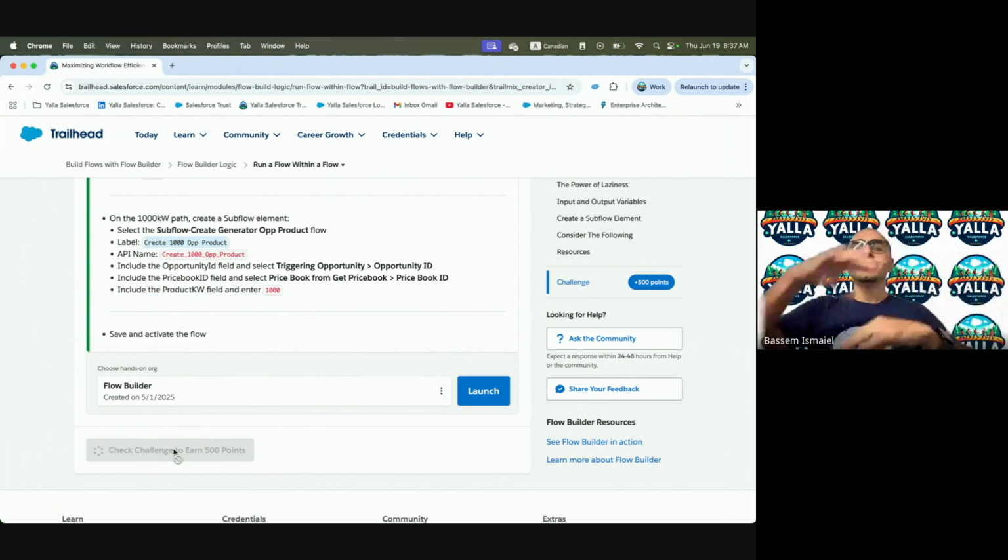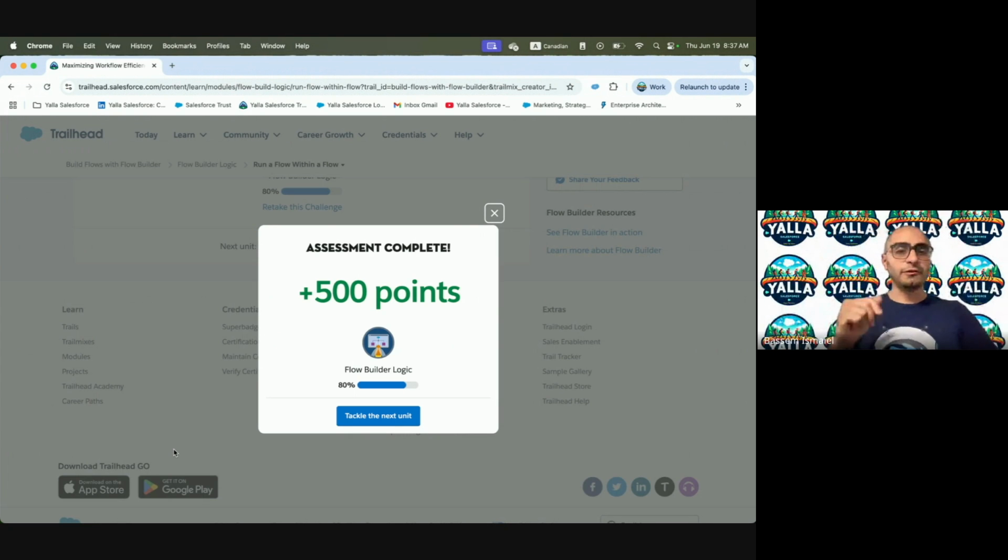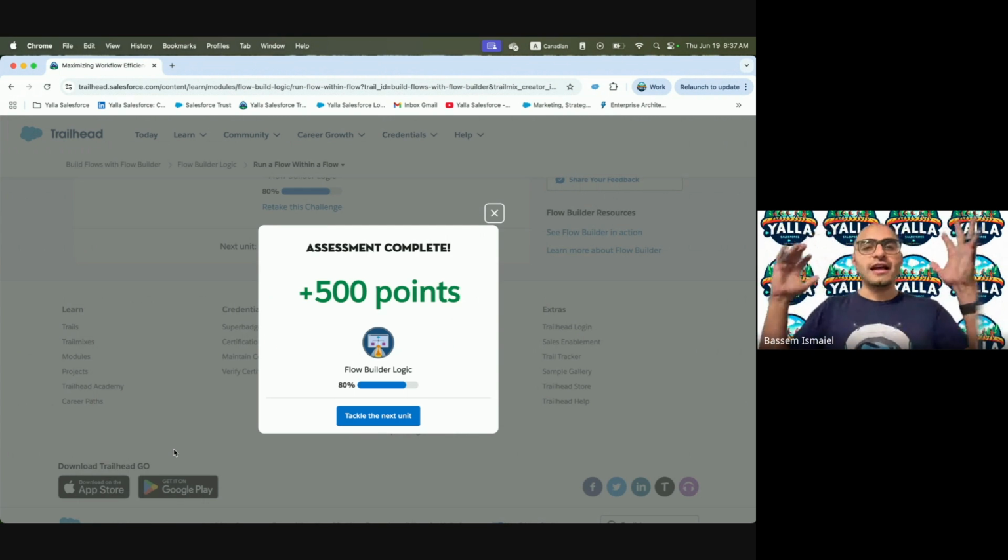So, the power of reusability and modularity one more time. It's all about not repeating the same thing. So stop repeating things. Rather than that, take it to a subflow, having the parent flow pass all the required parameters, and the subflow receive all the required parameters, and you will find this is the power of laziness to be more productive. All right, we made it.